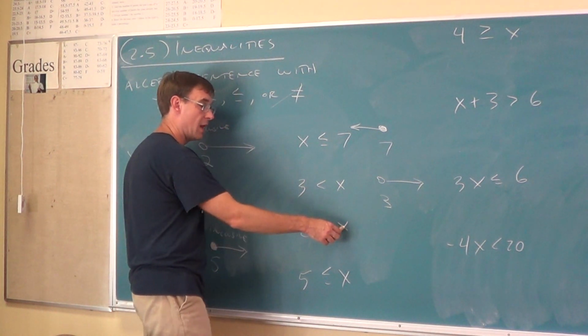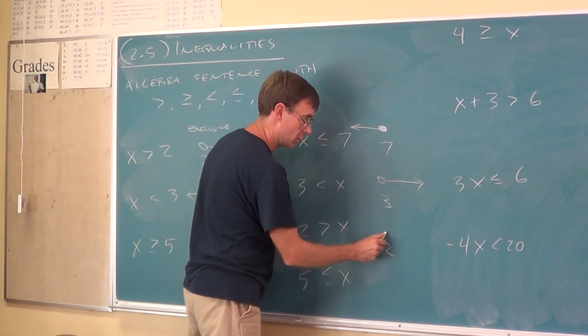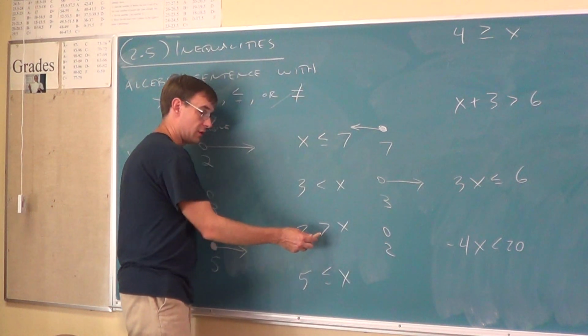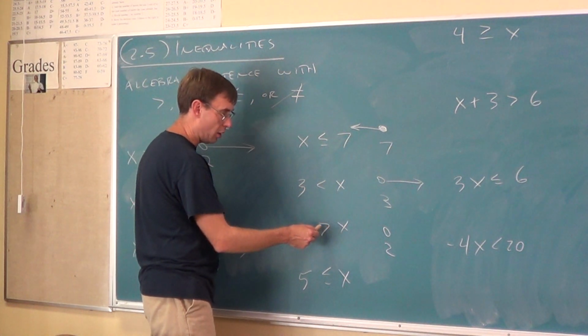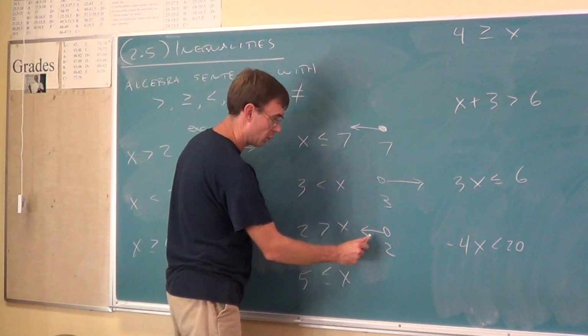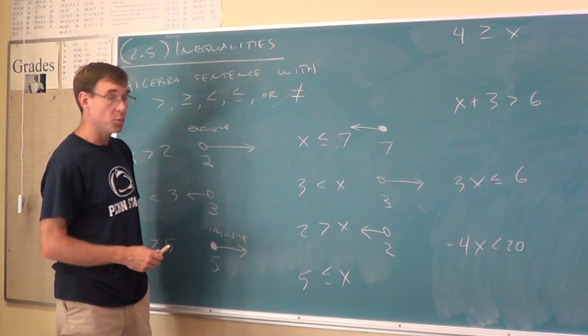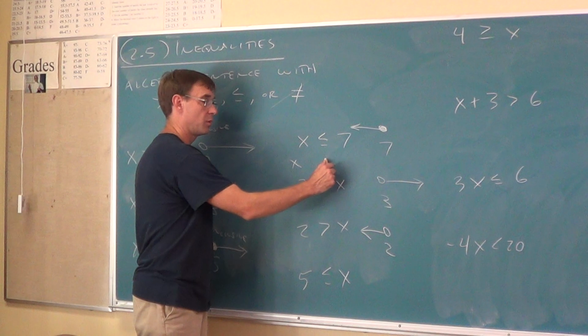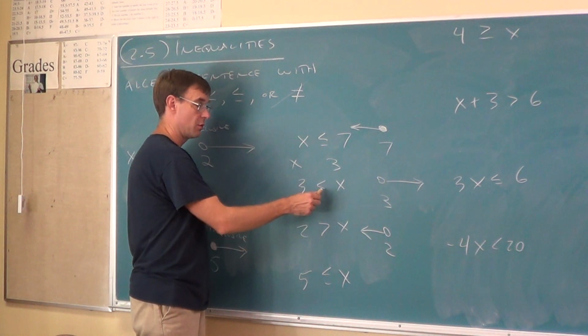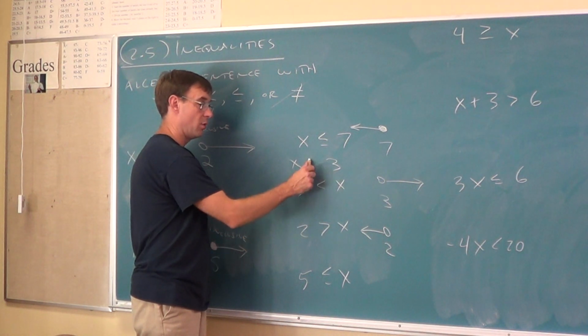2 is bigger than the numbers we want. So 2, an open exclusive dot because we did not have an equal sign. And since x is smaller than 2, we want to head left. If the problem being backward makes you mad, just copy it the other way. Put the x first, put the 3 second, and make sure that the alligator is eating the variable.